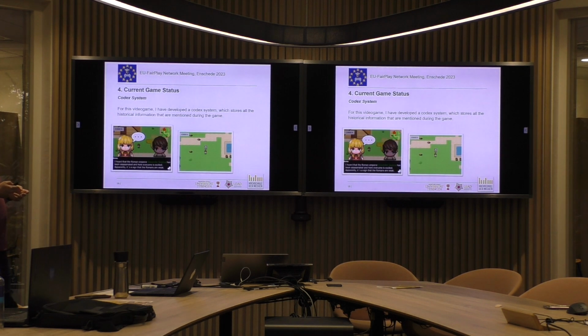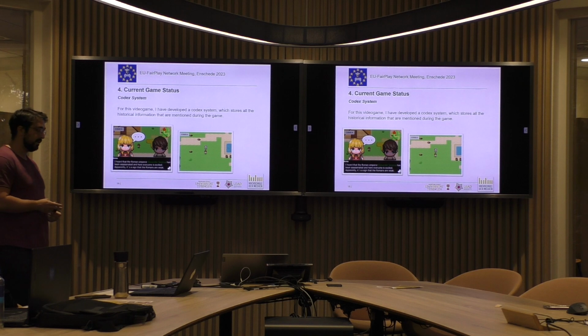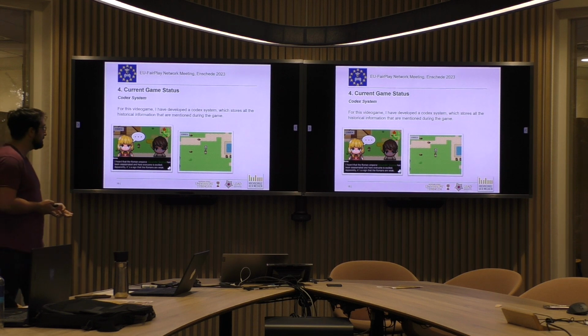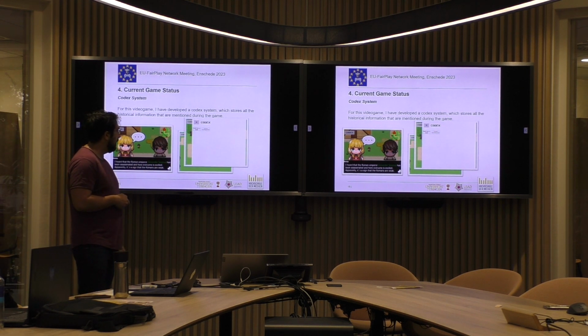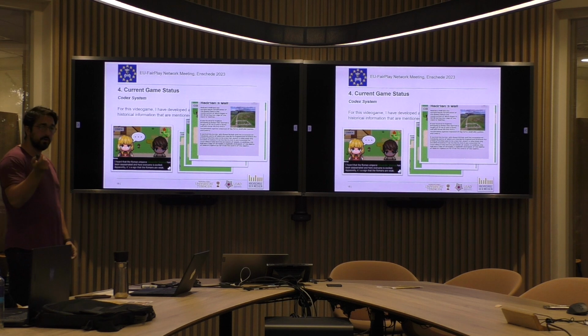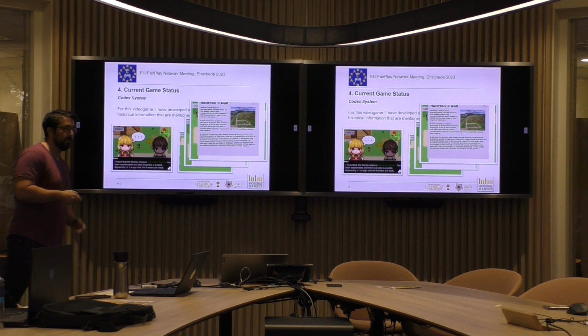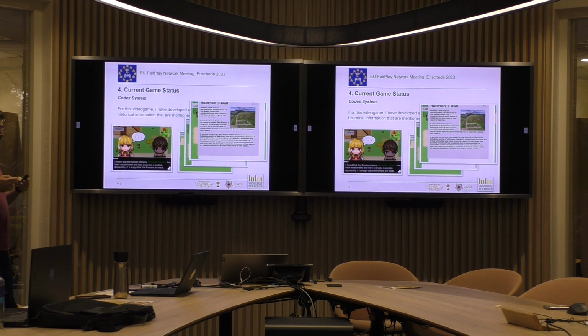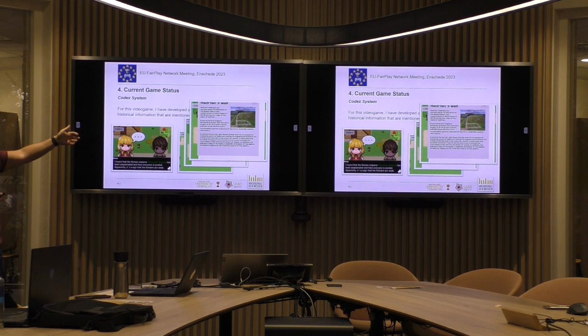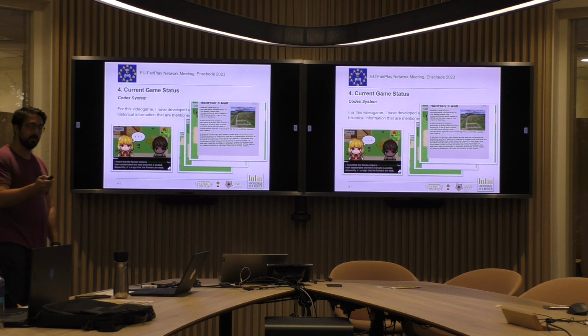And then the NPCs are connected to a codex system that I developed for this game. Sometimes you can talk to an NPC and gain information that is highlighted in the conversation, and then you get a notification that this information is in the codex, which the player can access anytime and read more about. It can be about a historical figure, about an event, or in this case, about Hadrian's Wall. But the only way to unlock these things is for the player to have a conversation with the NPC, or to do the secondary mission.